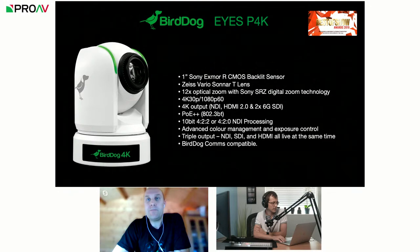It really seems like some of the image quality ceilings on PTZ cameras are being lifted recently, doesn't it? And this is one of the most exciting ones that's going to hit the market in terms of just taking maybe an existing PTZ production and just improving the image quality from it. I mean, that 1-inch Sony sensor is lovely. The 1-inch Sony sensor is really nice.